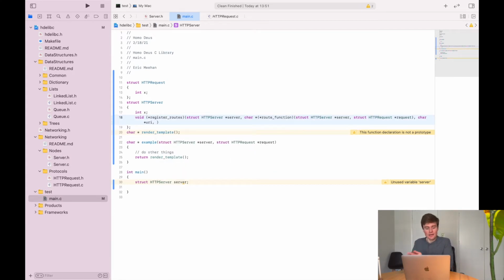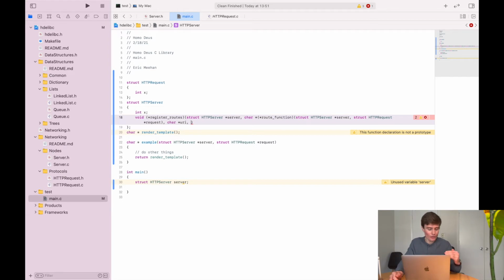And then the next part is a little bit interesting because we want to specify the methods that users can use to access this particular route. So does this route accept GET requests? Does it accept POST requests? Does it accept trace requests? What kind of request does the user need to make on this route? And you can specify a number of them. You can specify one of them. You could specify all of them.